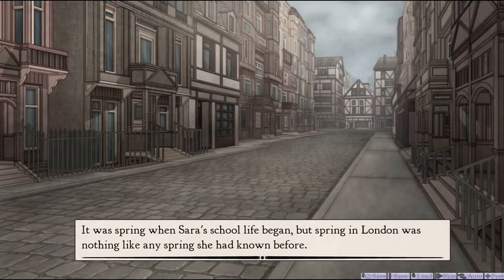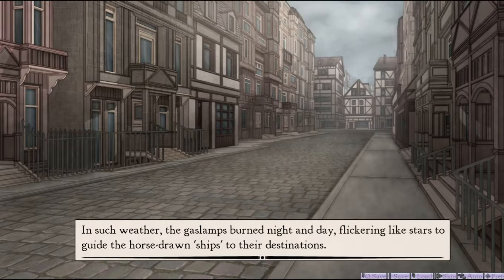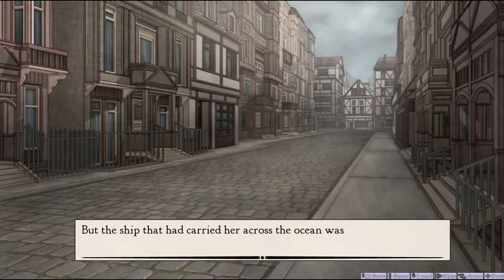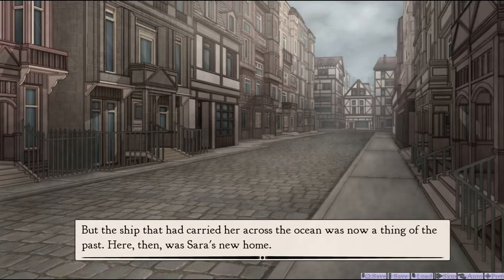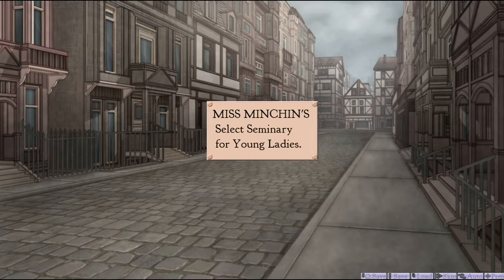It was spring when Sarah's school life began, but spring in London was nothing like any spring she had known before. The morning sun was not enough to lift the chill from the stony streets, and the mist off the river blended with the smoke of countless chimneys to form a thick yellow fog. In such weather, the gas lamps burned night and day, flickering like stars to guide the horse-drawn ships to their destinations. But the ship that had carried her across the ocean was now a thing of the past. Here, then, was Sarah's new home. It was a big, dull brick house, exactly like all the others in its row, except that on the front door there shone a brass plate which was engraved in black letters, Miss Minchin's Select Seminary for Young Ladies.